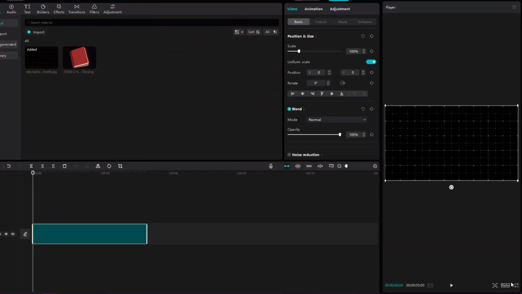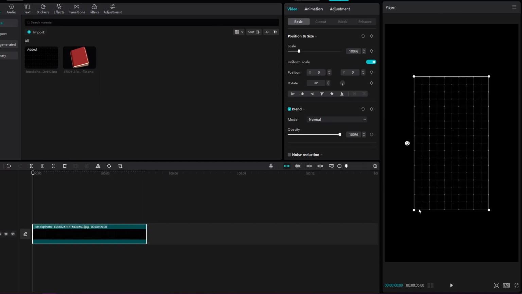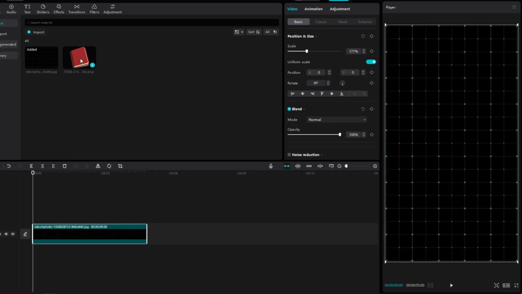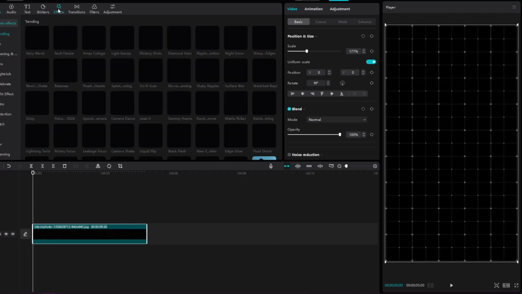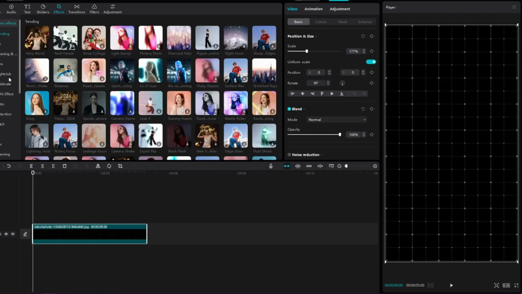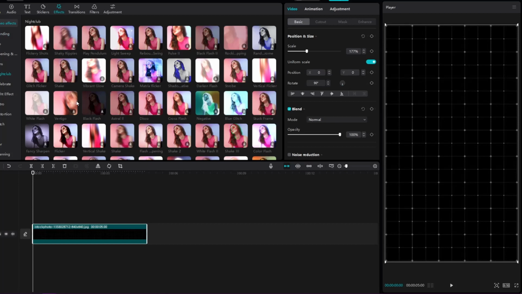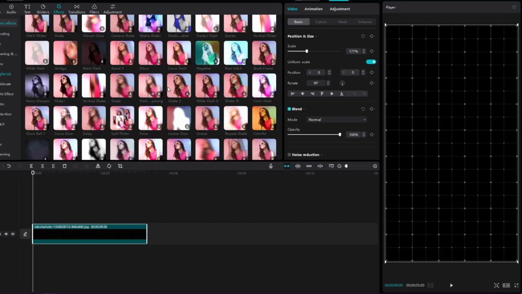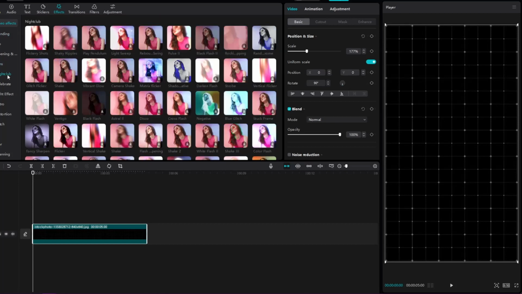For these animations, we'll need a grid picture for background and a book PNG picture. We must adjust our video to 9:16 resolution and drag a grid to a timeline. As I said, in Iman's video the grid or background moves, so we need to make our grid move. We can do that in the effects section by selecting the nightclub section and then rebounding swing.